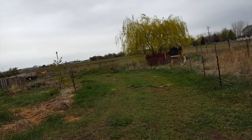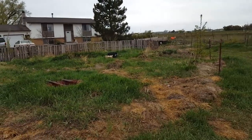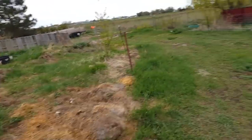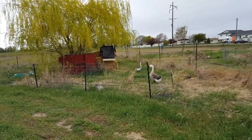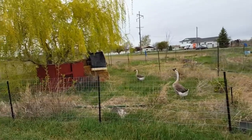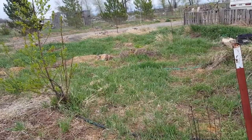Taking care of the geese, I need to put a cage around the poppy. And then we're putting another cage around here to put the other set of geese in here. The reason for that is to keep the grass out from around the trees. A lot of times I cannot find my drip lines to clear them because the grass is too tall. But if I go in with a weed whacker, it seems to be too abrupt of a change for them. Whereas if geese just stay in here and keep everything down, then they're getting fertilized, watered, and weeded at the same time.